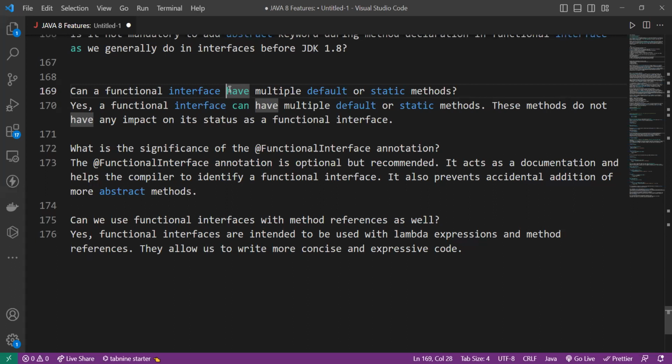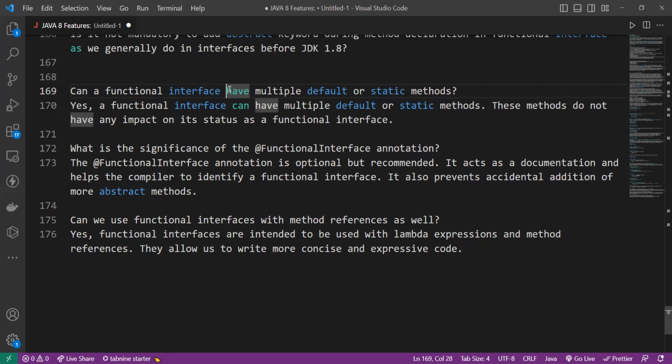So suppose in a program or in a code, one developer had already added one functional interface, but he forgot to add the functional interface annotation, and mistakenly the next developer added multiple abstract methods inside the interface, then it will give the compilation error, right?